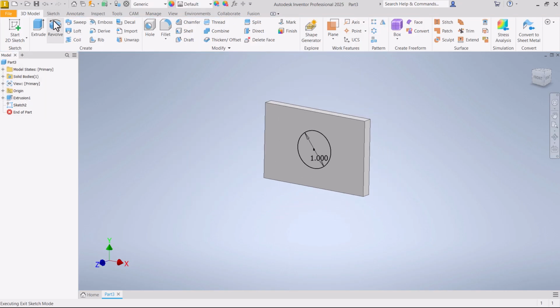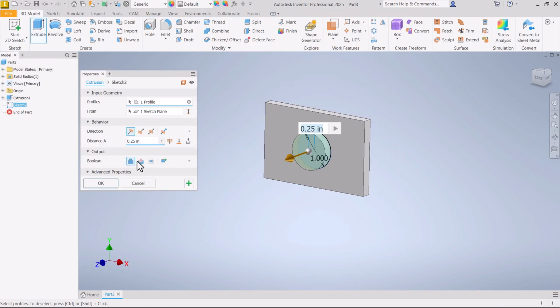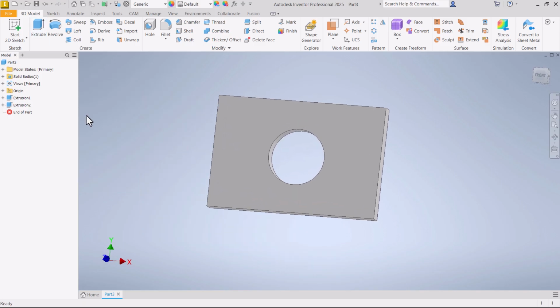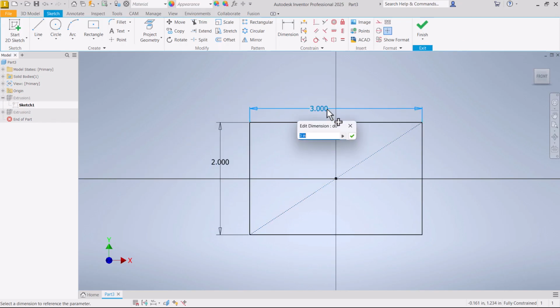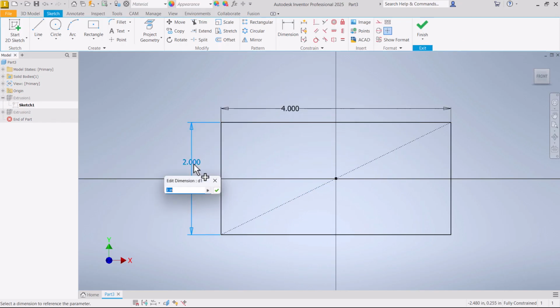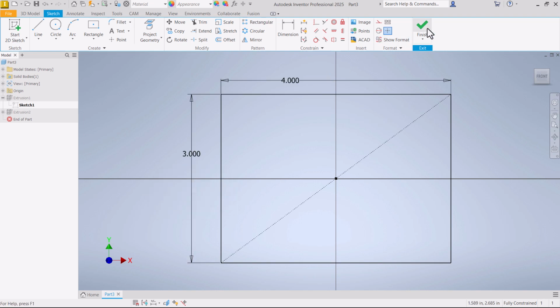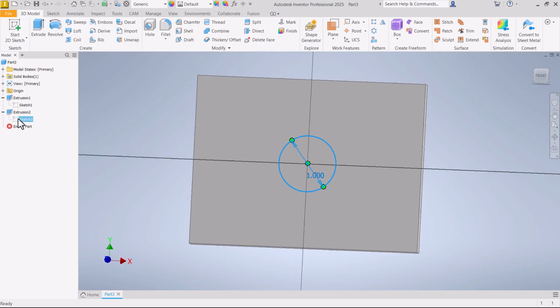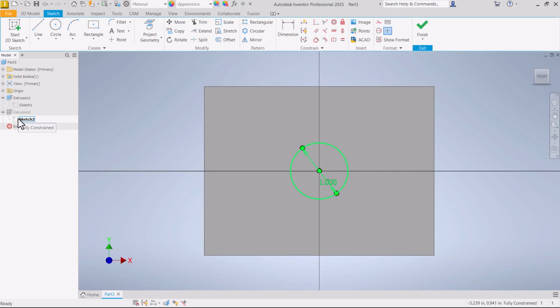Finish that sketch. Create an extrusion. Let's use it to cut through all. What does that do for me? Why would I draw it that way instead of adding dimensions? That just makes it really easy that if I ever come back here, change this original rectangle, that circle stays stuck to the center of that rectangle that I drew. It stays constrained to the origin.